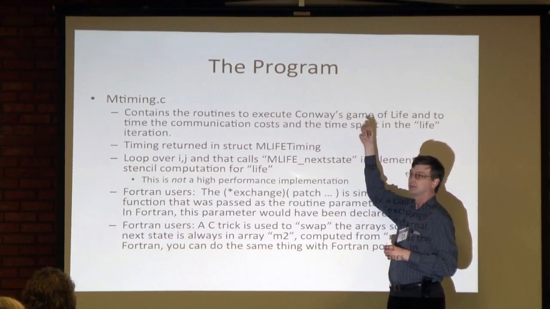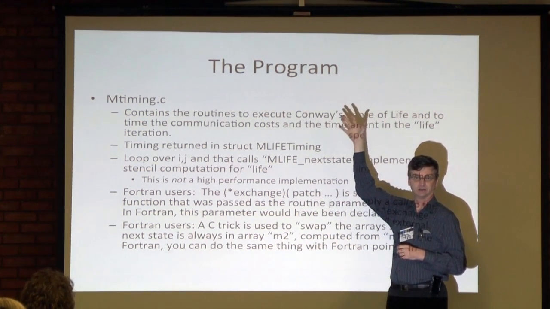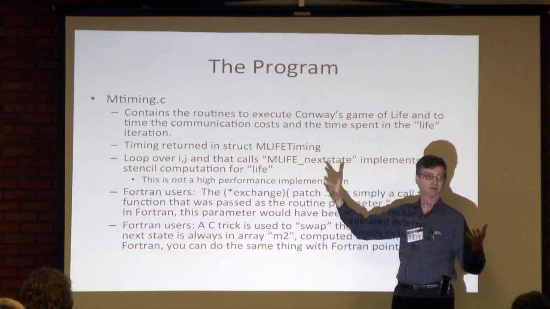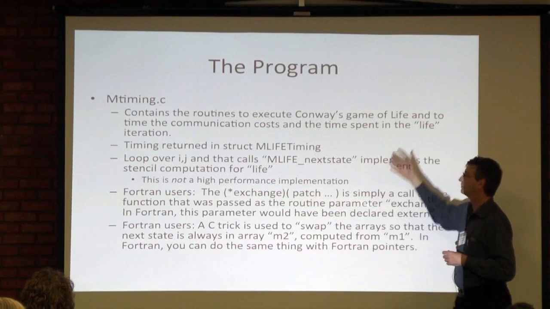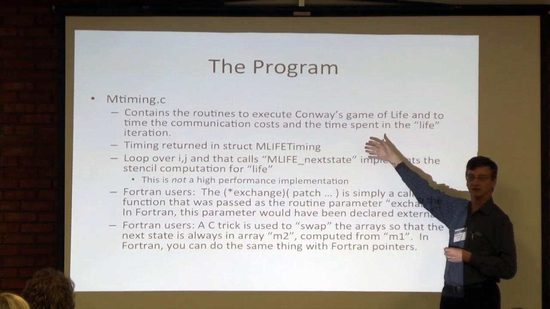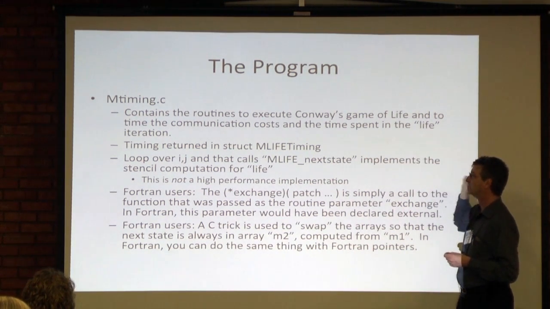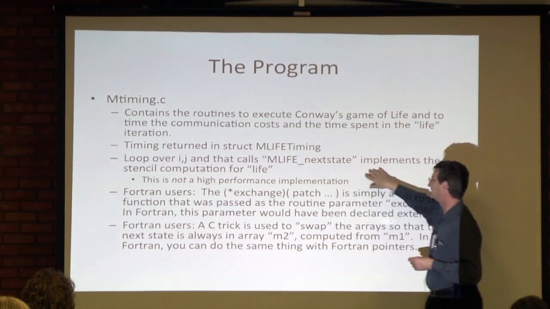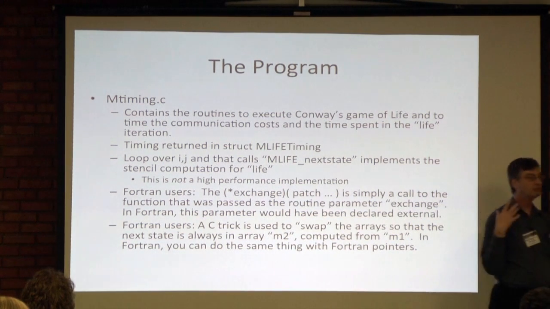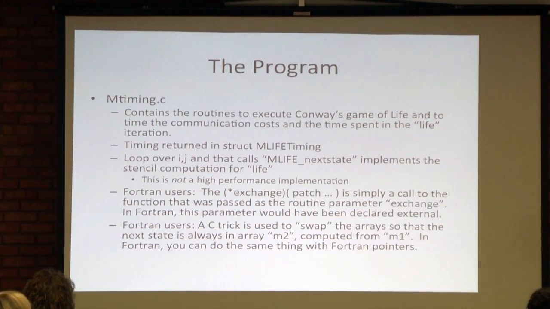mtiming.c contains the guts, since the purpose of the program was to run some of these things and allow you to get times, but it, in fact, executes Conway's game of life. It's what, in fact, runs it. There's a loop over INJ that calls Mlife next step that implements the stencil computation for life.